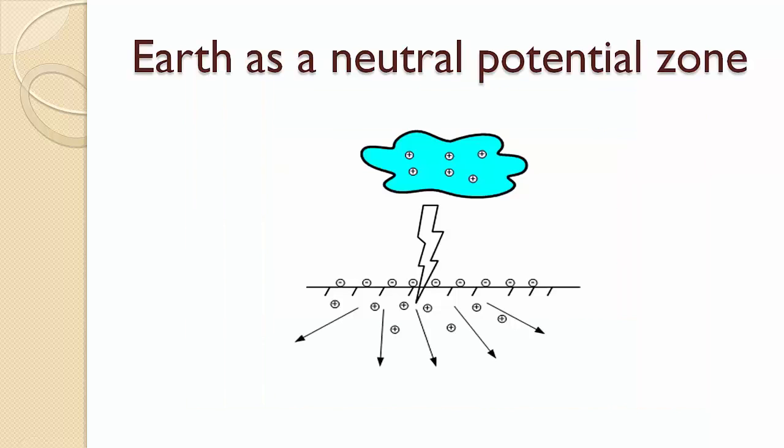Besides its ability to conduct, Earth is also noted for its constant neutral potential, called zero potential. Neutral potential means there is no excess or deficient charge at that place. That means at any place in the Earth, you will have the same neutral charge. That is because it is not possible to charge up the Earth's body. Because it is too huge and it has too many electrons.